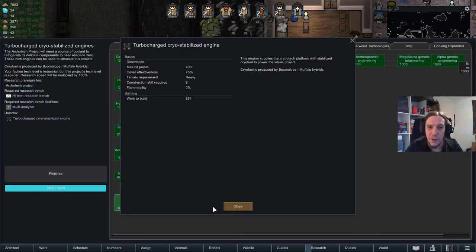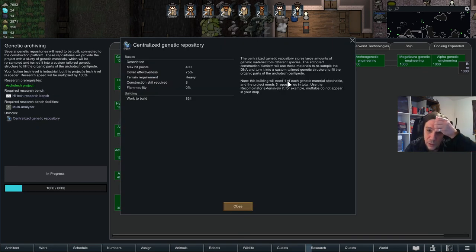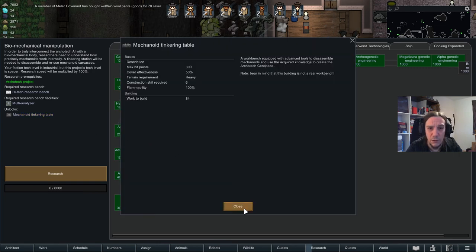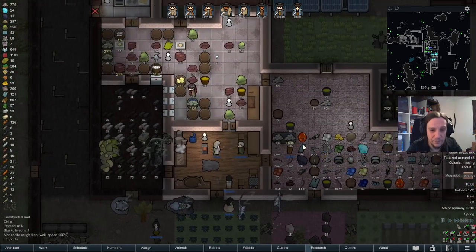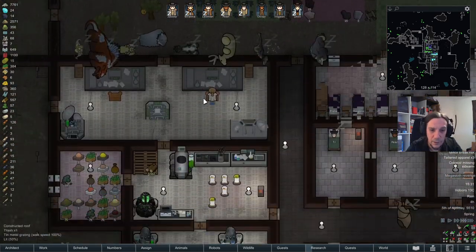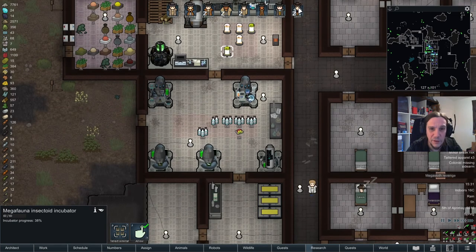Turbocharged cryostabilized engine. Okay. Architect database. Okay. Genetic repository. The building will need one of each genetic materials obtainable, and the project needs 5 repositories in total. Okay. Mechanoid tinkering table. Okay. The Architect Centipede. So that's my big project here, to create an Architect Centipede. Alrighty. Right now I'm just a super happy man to have yet another chance to see those new Megafauna beasties.